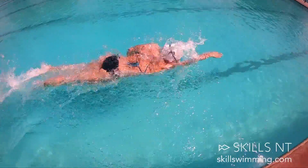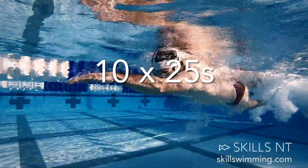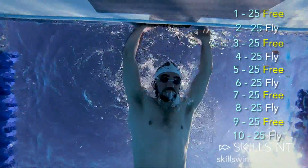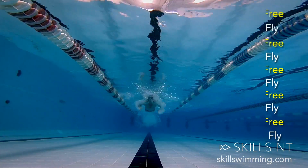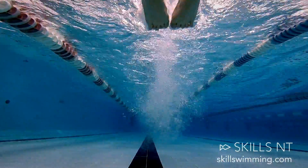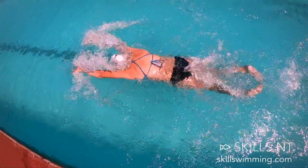So swim 25 easy. Now do 10 25s. We will alternate again. The odd ones will be freestyle and the even ones butterfly. I am only interested in the butterfly ones, so you can do the intensity you want on the freestyle ones, but make sure you have speed and the best form possible on the butterfly ones.